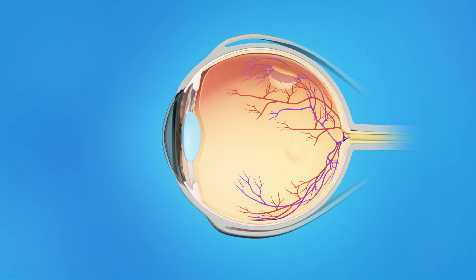To repair a retinal tear with cryopexy, your eye surgeon uses a special probe that applies intense cold energy to freeze the retina around the tear. This creates swelling that eventually becomes scar tissue. It is this scar tissue that seals the retina to the wall of the eye, helping to prevent the retina from detaching completely. You may experience some discomfort as the cryoprobe becomes very cold and pressure is applied to the eyeball wall. You can let your surgeon know and he or she will take steps to make you more comfortable. It is normal to have a red and swollen eye after cryopexy, and you may see new floaters after treatment. They usually become less noticeable after a few months.